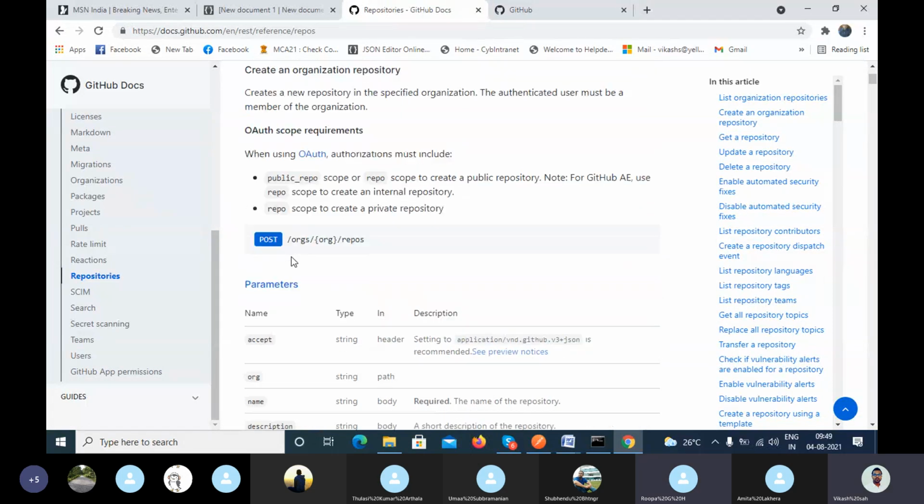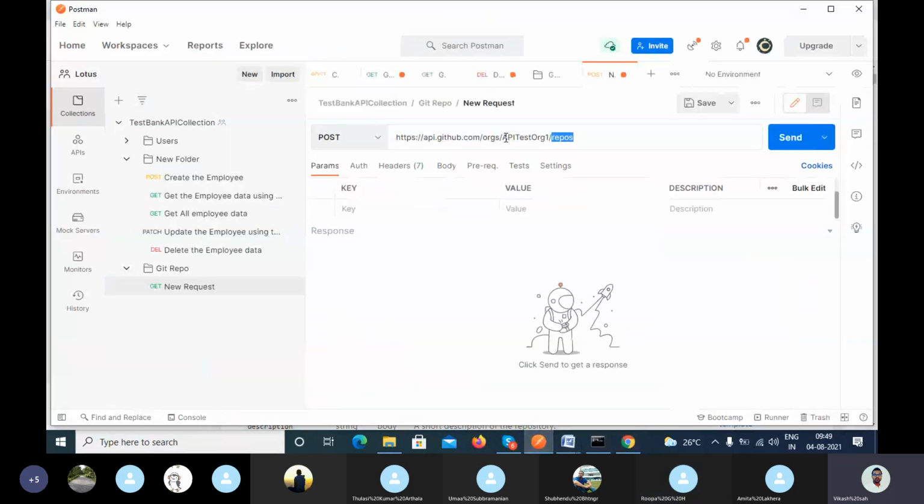Now if you go to the repository folder, there is one more resource, repos. So after going to the organization, it will create the repo inside this organization. Whichever organization you pass here, if it is valid, then it will create the repo inside this particular organization.